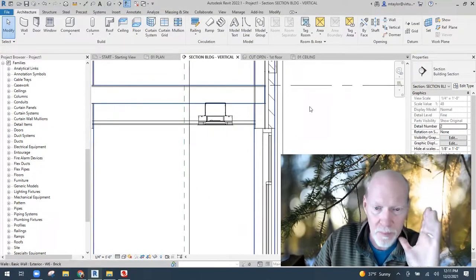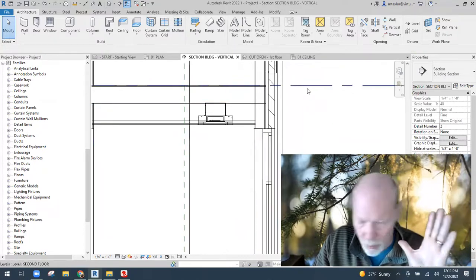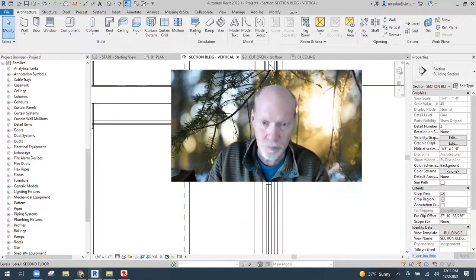So basically what I want to reiterate to you guys is, sometimes you can download really good files off the internet, and they're fantastic. They're Revit geometry, and you can use them straight out of the box, straight off the websites.